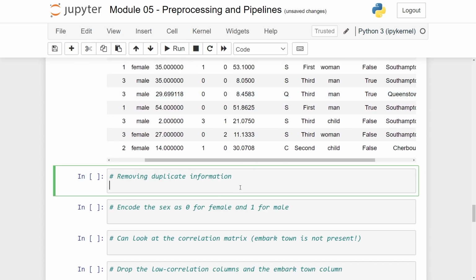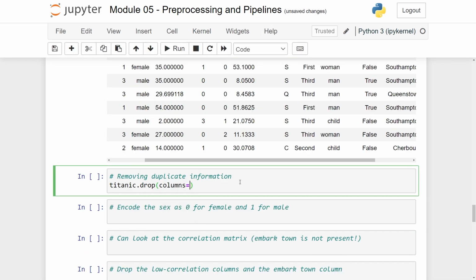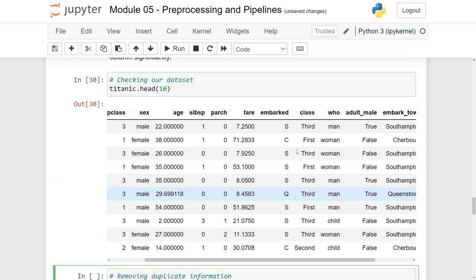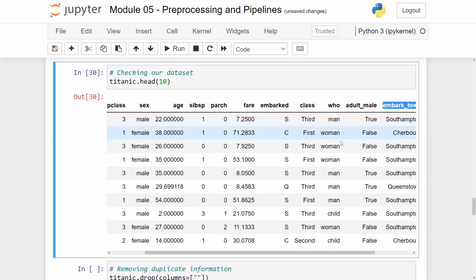So let's remove some of the duplicated information, and we can do this with Titanic.drop to drop some of the columns. And then we need to write which columns we want to drop in a list. So let's see here. We want to drop this embarked column because it's also contained in embark_town.